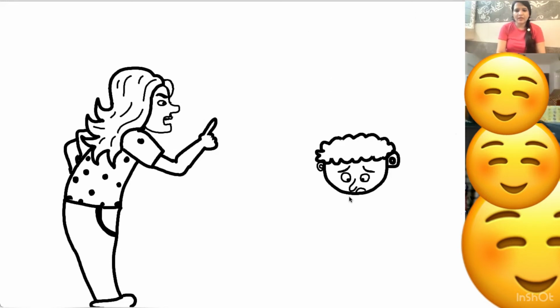Now let's make the body of the boy. So just a small curve around this part, the neck, and then we'll make his t-shirt. It's very easy to draw the cartoon bodies. Just two slanting lines, join them. This is like his t-shirt. And then you can show the shorts or the pants, whatever you want to draw.